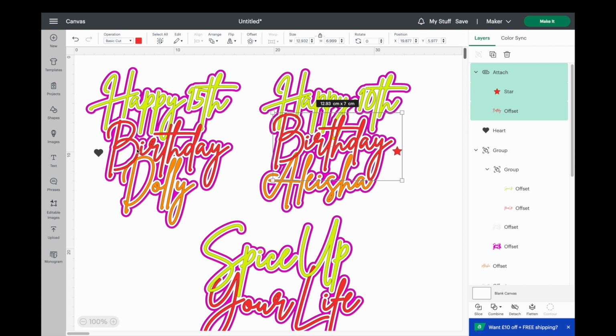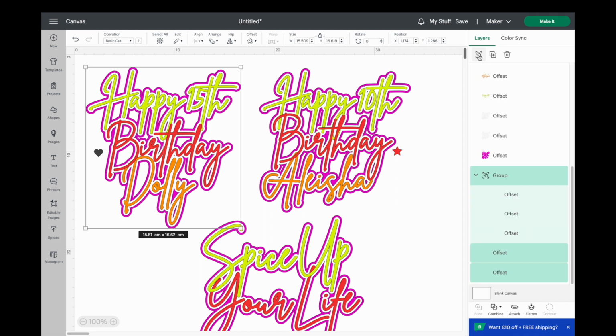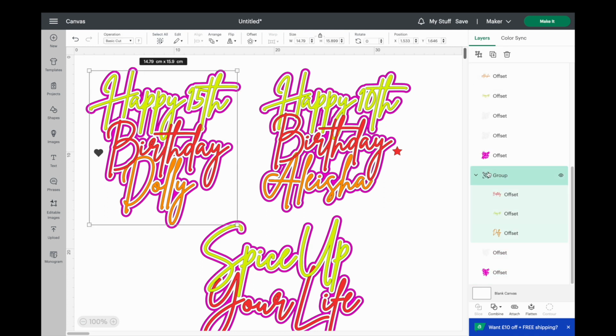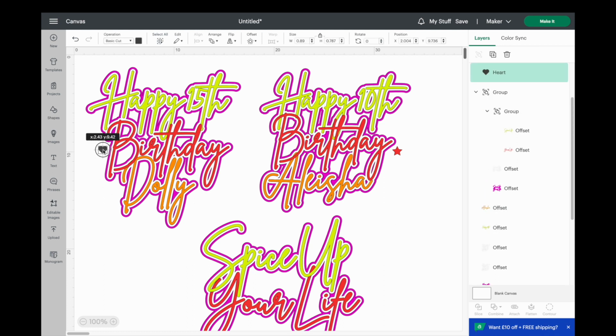I'm going to do the same again with this one over here. So first things first is to ungroup everything. You might find you've got a subgroup, which I have here. So I'm going to click on that group in the layers panel and then click on ungroup again, because again I want them all to be individual layers. I've got my little heart. I'm just going to move it over a little bit more, and then, in fact, do you know what I'm going to do? I'm going to put it in the middle here because I reckon that's going to work well.